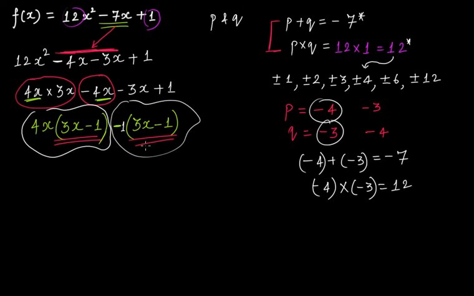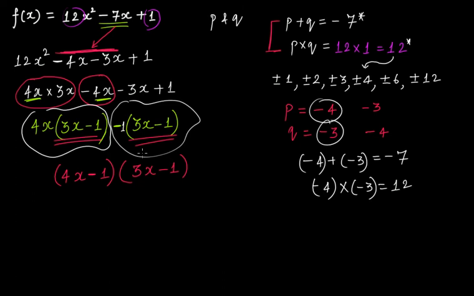Applying distributive property of multiplication, or in this case we have minus sign, it means it is subtraction. So you get 4x minus 1 multiplied by 3x minus 1. Distributive property of multiplication over subtraction, right? So if you multiply this 3x minus 1 with 4x, you get 4x multiplied by 3x minus 1. Then this minus sign, 3x minus 1 multiplied by 1, you get back this number only.